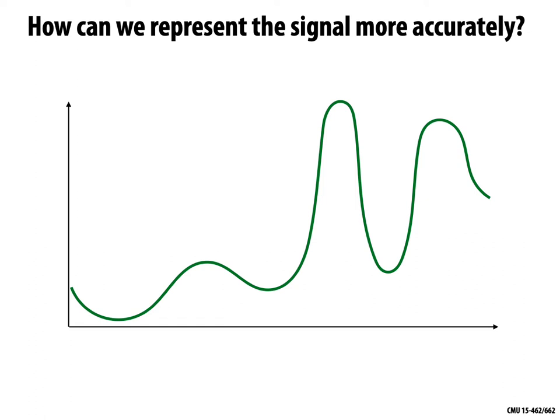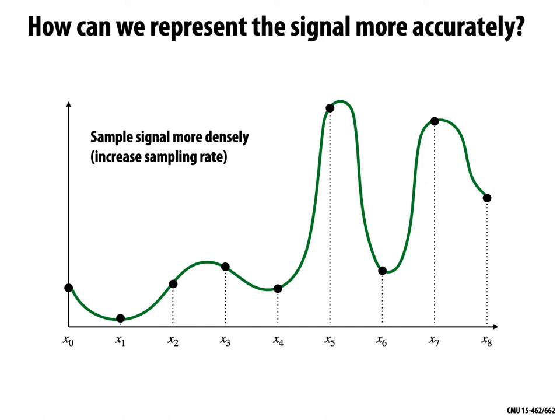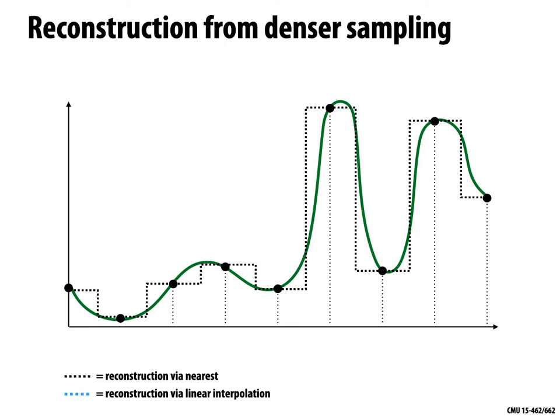Okay, well, the most basic thing we could do is we could just say, how about we sample the signal more densely? How about we just take more sample points? If we missed certain features, then we should just sample more frequently and we'll capture those features, right? So we can increase the sampling rate. This is why your audio is recorded at 44,000 times per second, to make sure you don't miss anything important about the way that the music sounds, right? And so now we could go ahead and reconstruct this with a piecewise linear approximation, right?